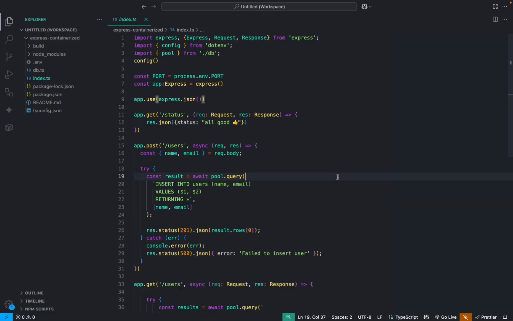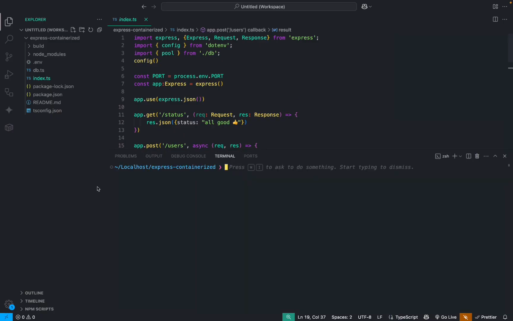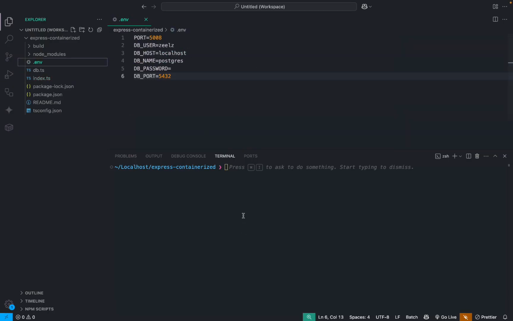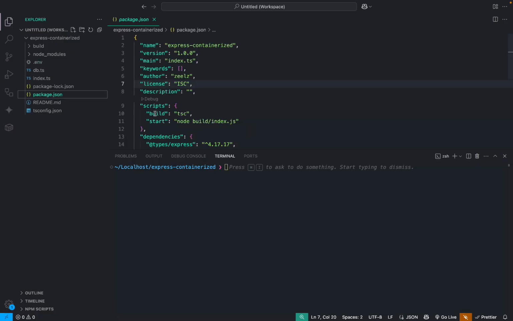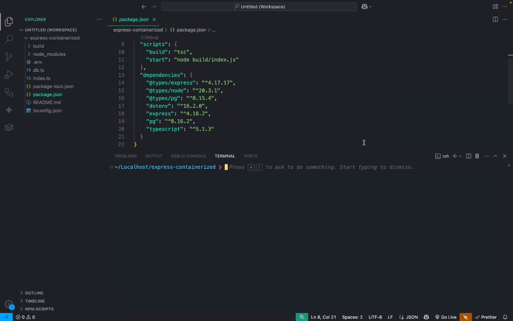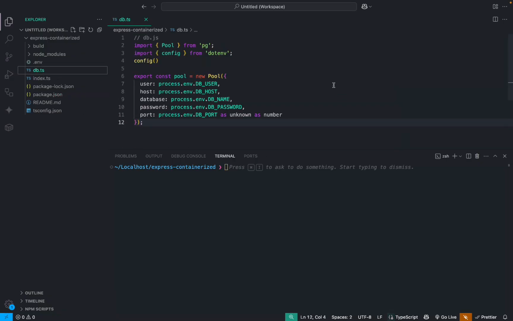All right, so maybe let's see if we can run this. I'm using an inbuilt terminal. The credentials are already here, so everything should be able to run fine. It's TypeScript, so we're going to build it first. I've set two scripts, a build and a start script, in my package.json here. As you can see, this PG here is what we're using to connect to the database. These are the connection strings. It pulls from the environment file.